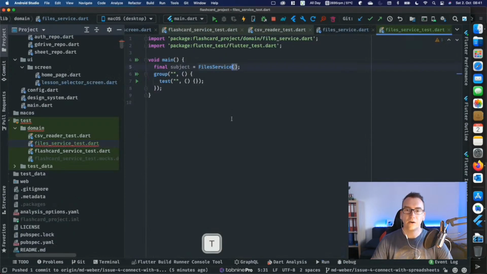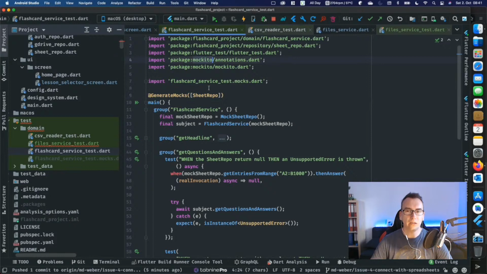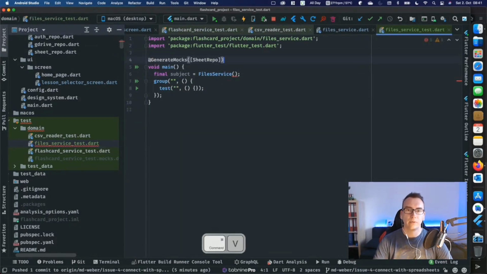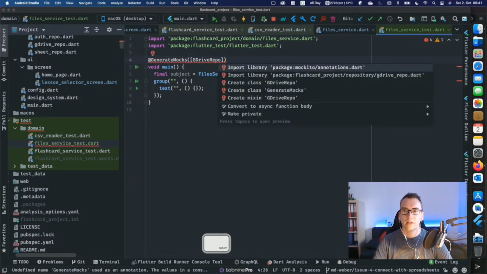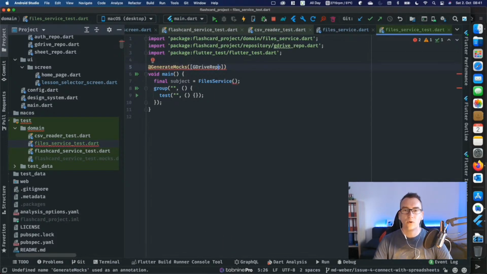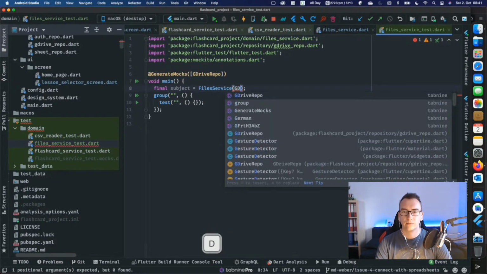And the good thing is now we are able to create these services with our own Google Drive repository. And we did that already in our flashcard service, and we did that with this generated mocks thing. If you remember, we use Mockito for that. And we need the same thing here now, but with the name of the Google Drive repo. So, does someone remember why we need these things here and how does that work together?